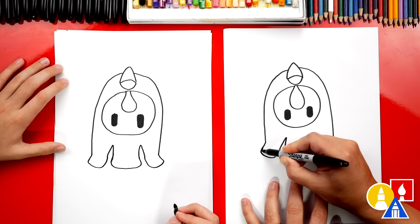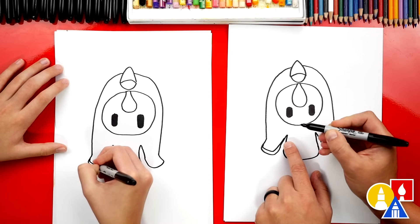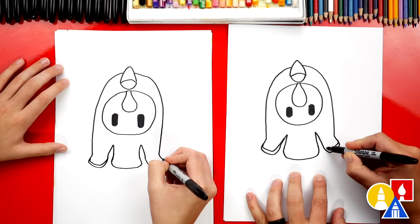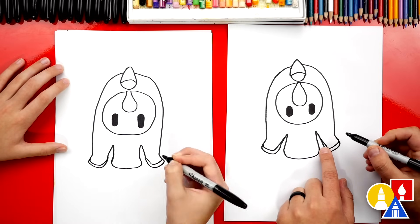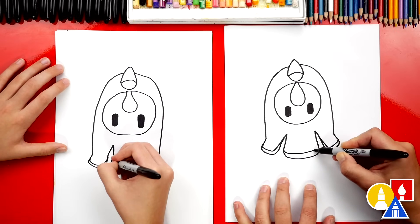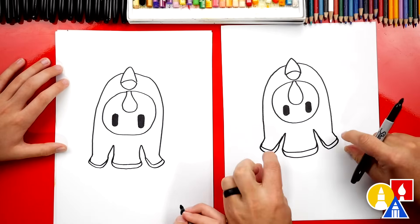Let's add a few extra details right here. We're gonna make this look 3D by curving like this and then tapering into the V. Let's do the same thing over here — draw another curve that matches, and as we come up we get closer and connect in. Let's draw that same detail right here on this part but only at the end — not going further up. That gives thickness to the costume.